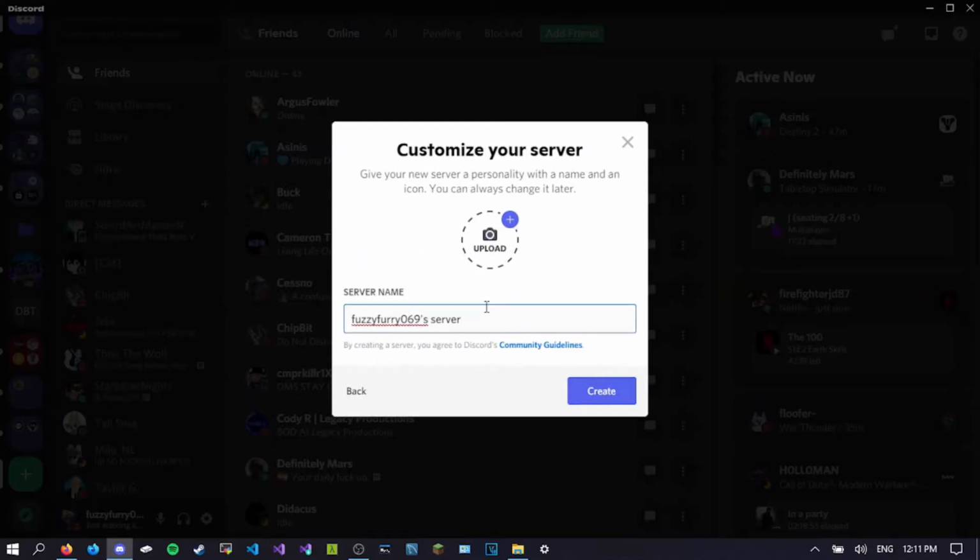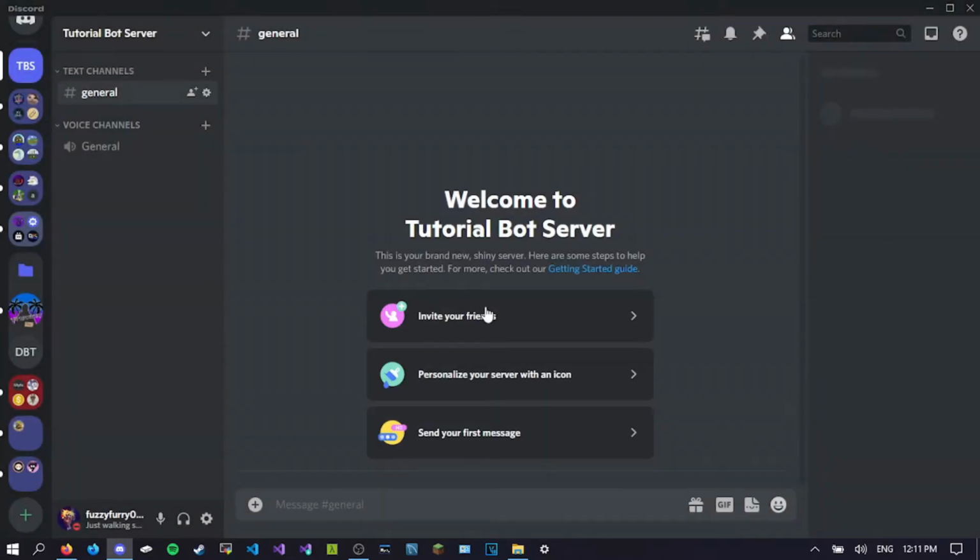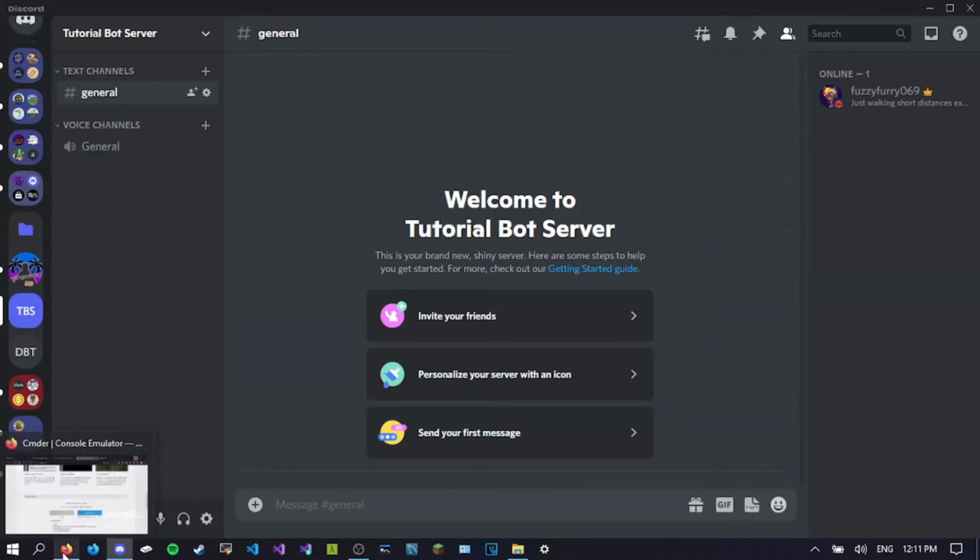It can either be the default name, or it can be tutorial bot, or tutorial server, or anything, quite literally. We're going to call this tutorial bot server just to start. And it's going to give you a server like this. I'm automatically going to put this inside of my bot folder so that way I know where it is and can access it easily. And now we are done here. The Discord prerequisites are now done.